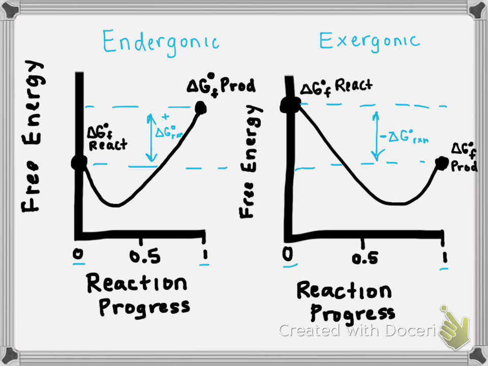Okay, and so there's one more point I want to mark on these plots, and that is what's going on at the valleys. So these valleys mark the lowest energy points, and that's where the reaction is happy. It's at its lowest energy. So these are our happy valleys, and at happy valley, we're at equilibrium.